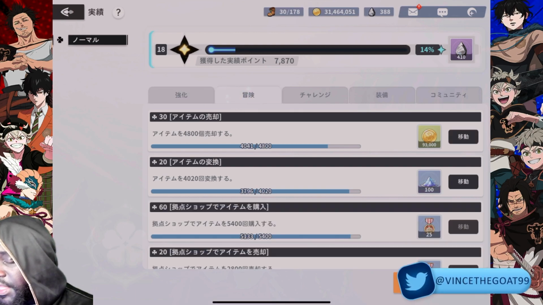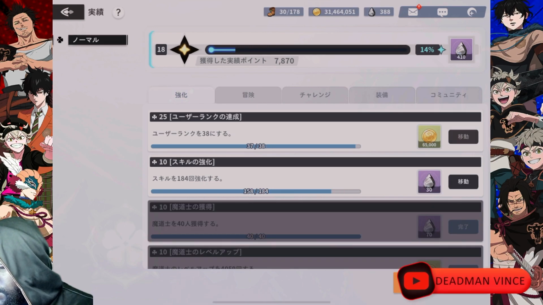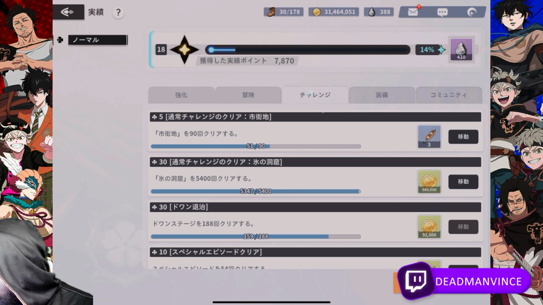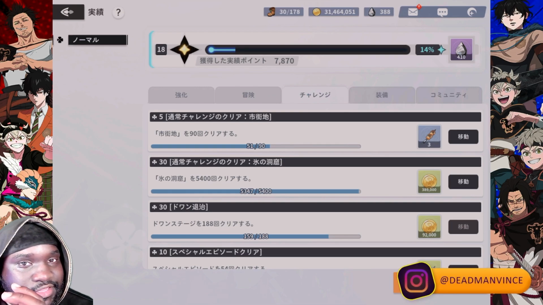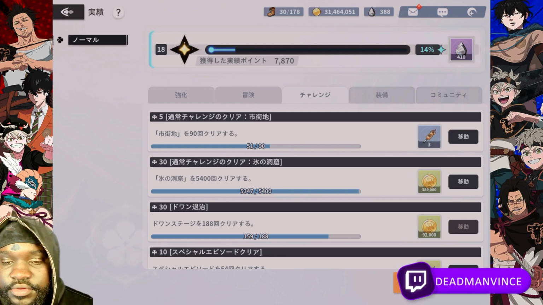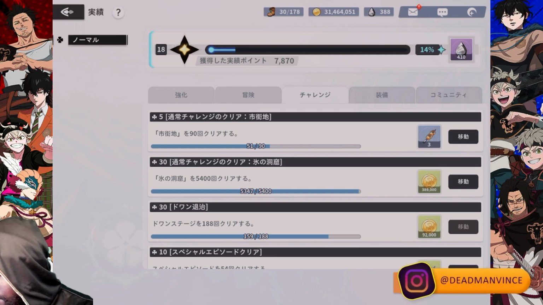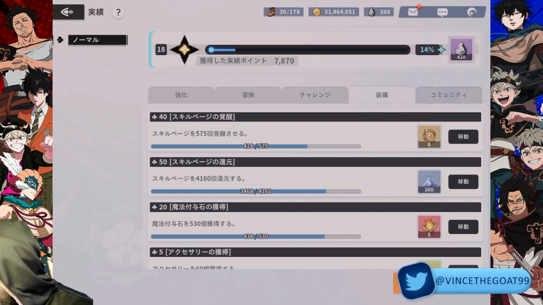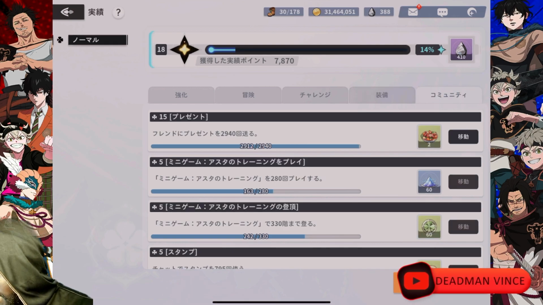This second section will be grinding out the growth materials specifically. This one is called growth. This one is called adventure. This one is called challenge. So this is going to be doing all the challenge stages, the regular dungeon stages where you can farm affinity or black crystals, and the experience potions, right? This section right here is going to be equipment, so skill pages, gear, accessories, anything of that matter. Then this is going to be community right here.